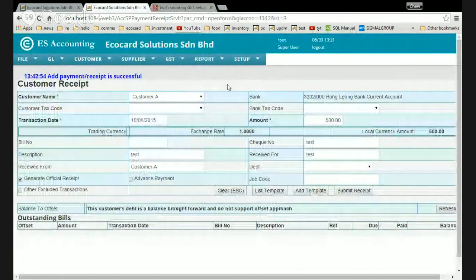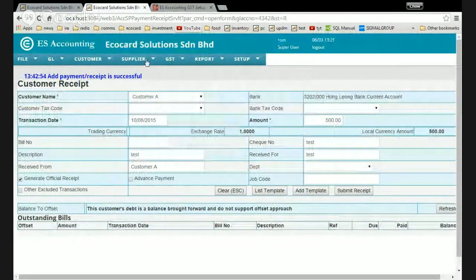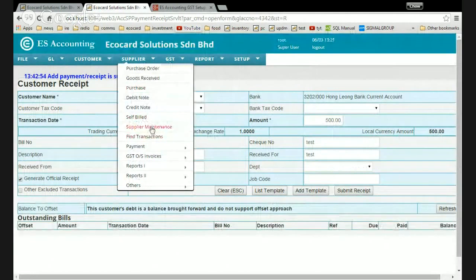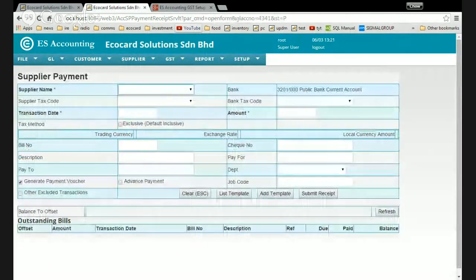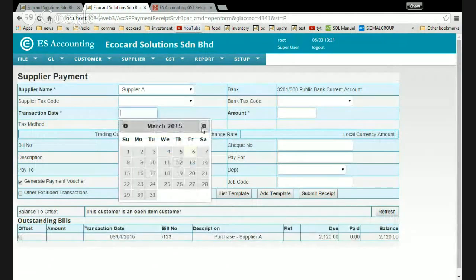Same thing, you pay your supplier. You're going to make payment to your supplier. Supplier A, I'm going to make it in August.